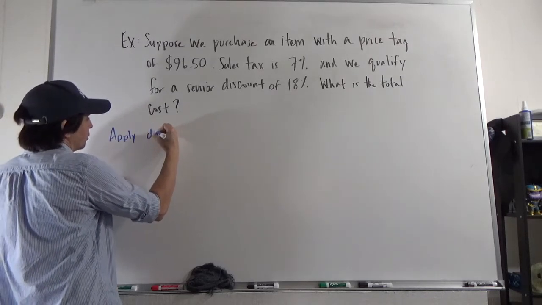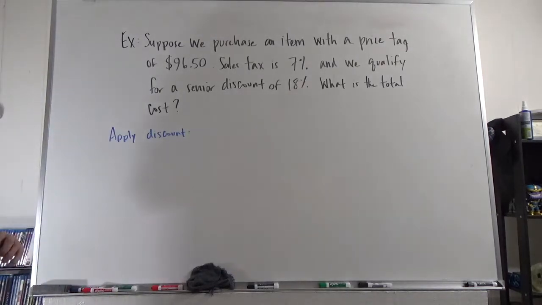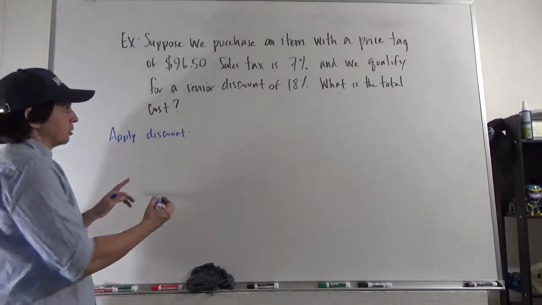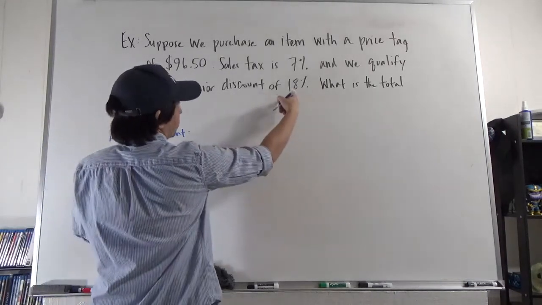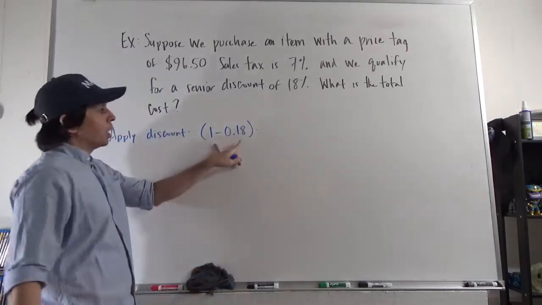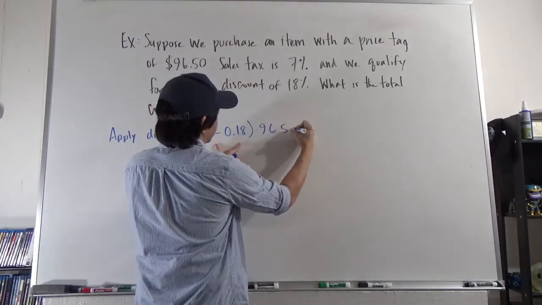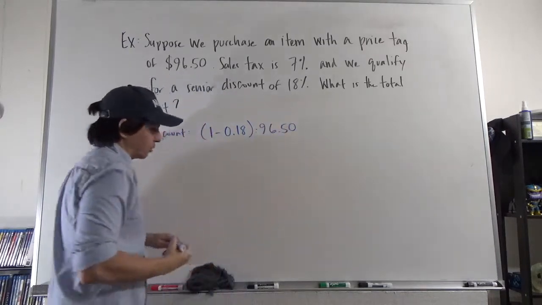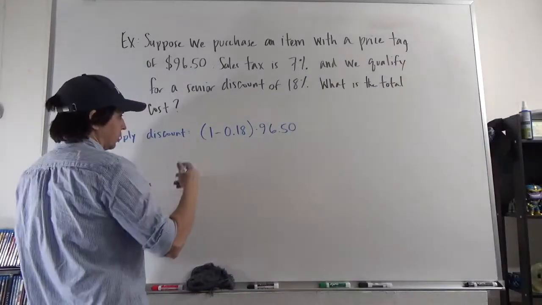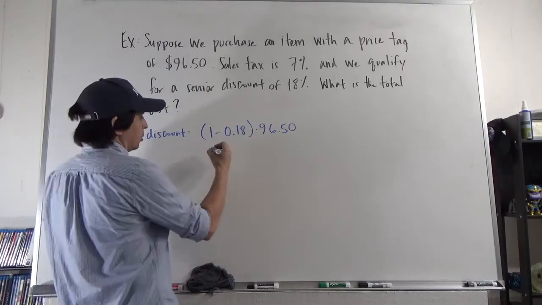But here, let's apply. It doesn't matter. I'm going to do the discount first. Then we'll apply the sales tax. Apply the discount. I'm going to do this a little bit faster and not necessarily show too many steps as I did before, but discount is 18%. So 1 minus 0.18 multiplied by the 96.50. We'll apply the discount only. We will still have to apply taxes after that. Okay, 1 minus 0.18 is 0.82, I believe. It's late for me, so 0.82.